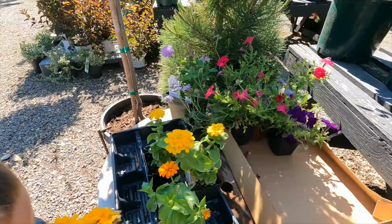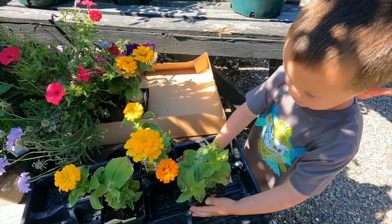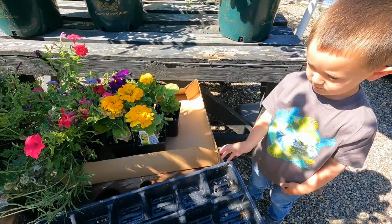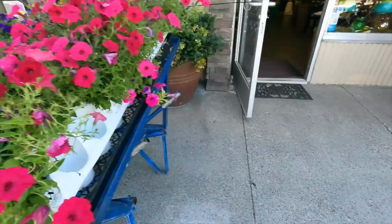And this one. That's my boy. Back him in there, buddy. That's the end. Great job, bud. Lots of flowers up here. Look, there's some marigolds. There's some calendula, bud.